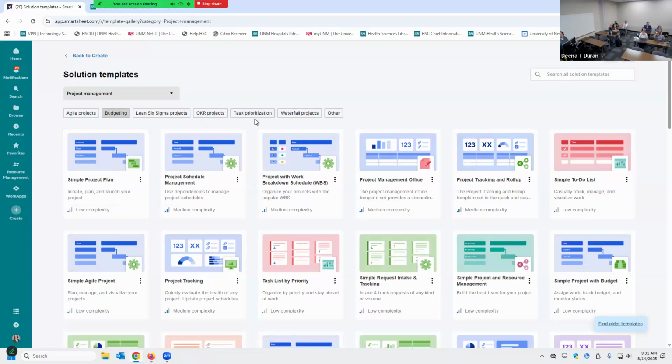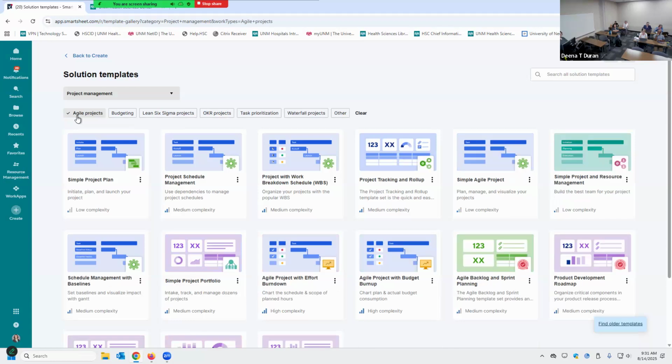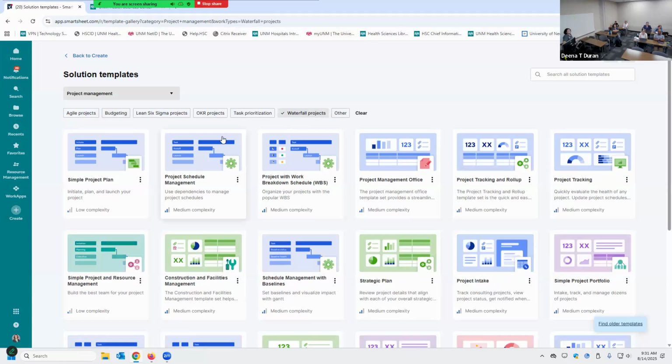So here we go. We have different suggested filters essentially on ones that we could do. So if I said, I want an agile project, so I really wanna go with that, they're going to narrow it down to which templates lend themselves well to that. That being said, if I were to change to waterfall, some of them are the same.